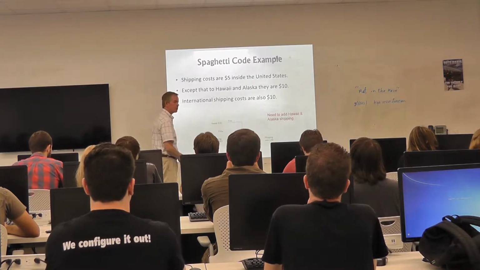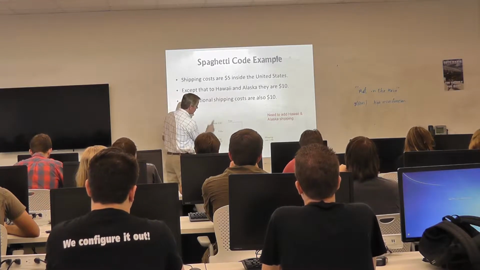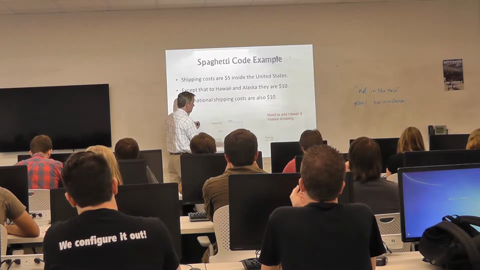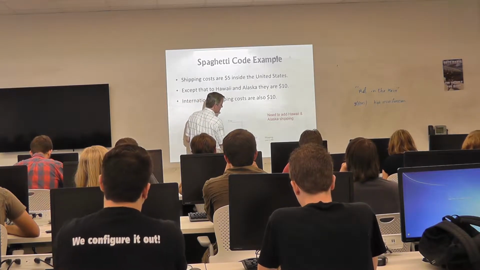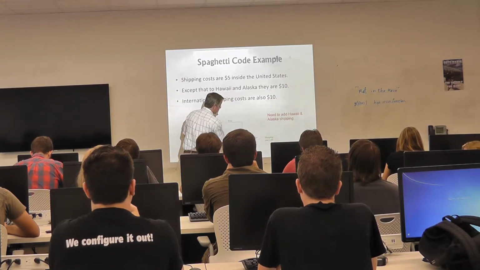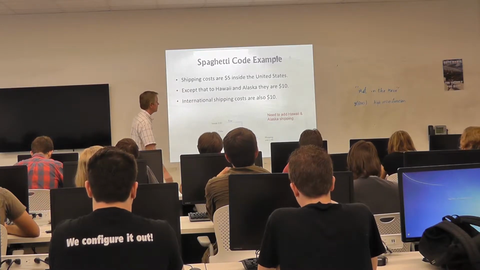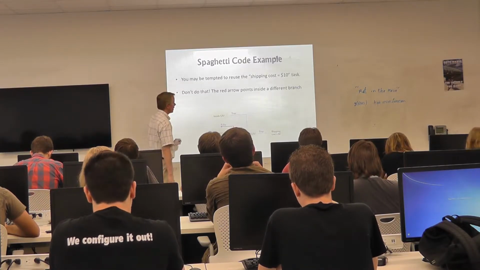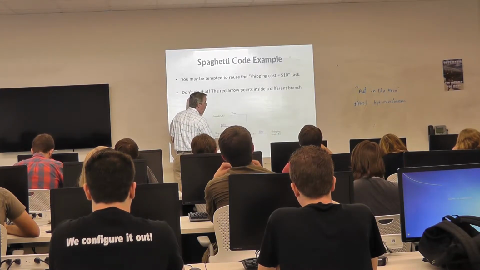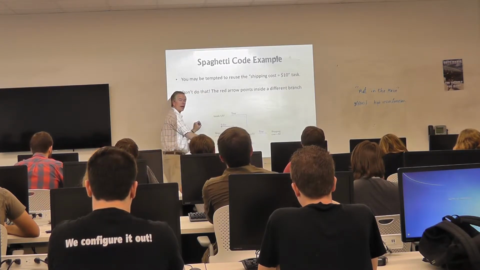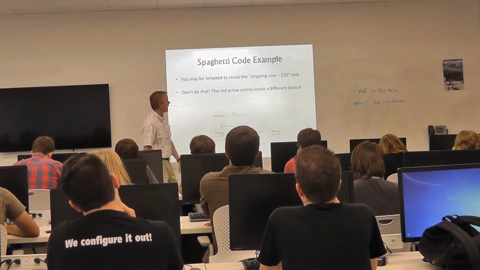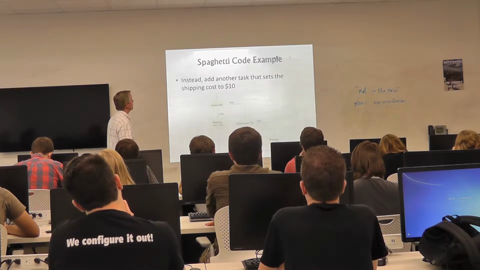Okay? So we're talking about shipping costs and stuff like that. If it's inside the US, shipping cost is gonna be true. Oh wait. If it's outside the US, it's gonna cost you $10 because it's international. If it's inside the US and inside the continental US, it's gonna cost you $5. And then there's the question: if it's not inside the continental US, like Alaska, Hawaii, you gotta do some goofy stuff, and poof. Okay, so if it's Alaska and Hawaii, what's gonna cost me $10? So see what I'm doing here? I'm over here reusing the code that I used there. That's spaghetti code. Okay? Don't do it.